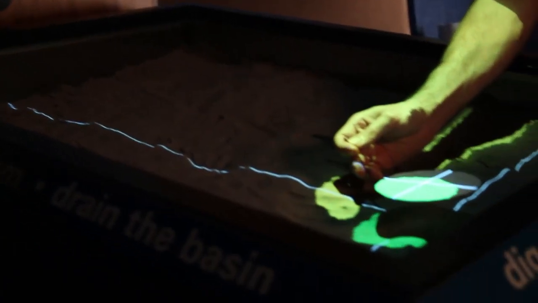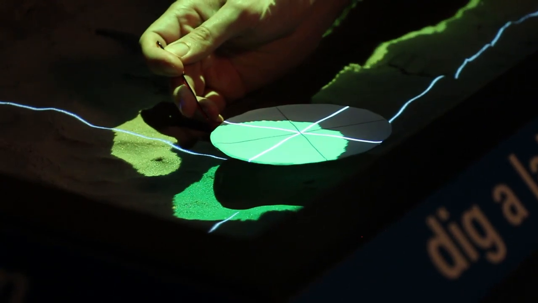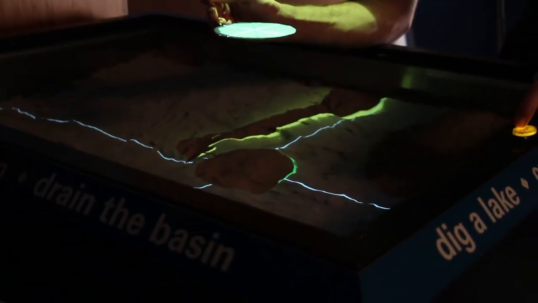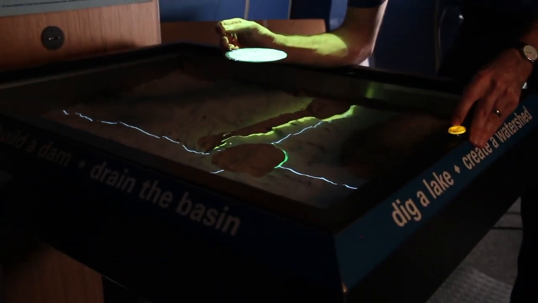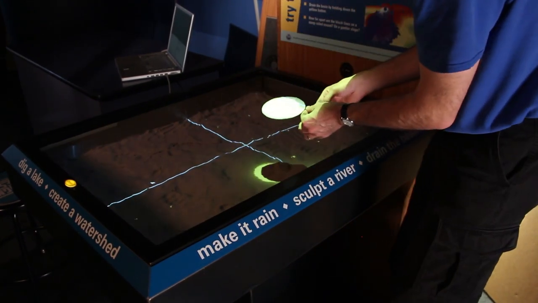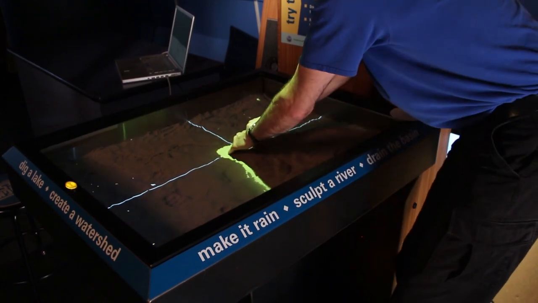So here now we get a low tie point, right above the sand surface, press the button, and then we get another high one. And now I want to get one that is actually below the sand surface. I want to go all the way to the bottom of the sandbox, so I need to make a hole here. So I'm going to just dig in.